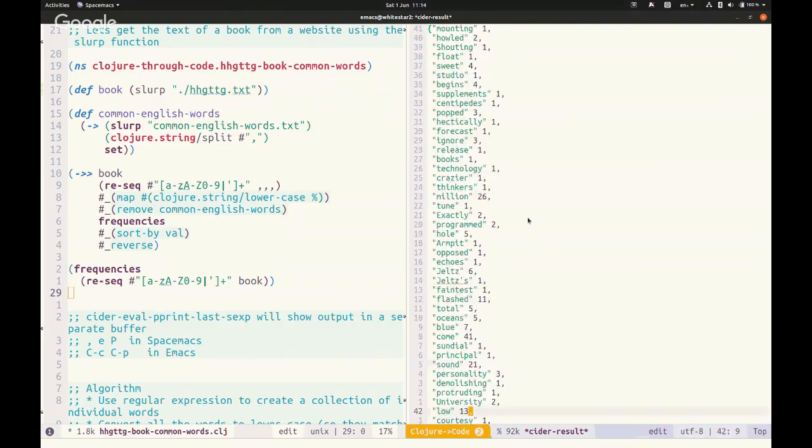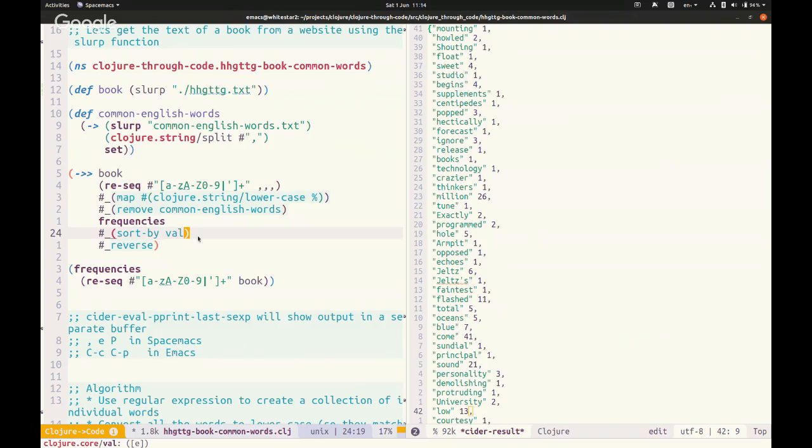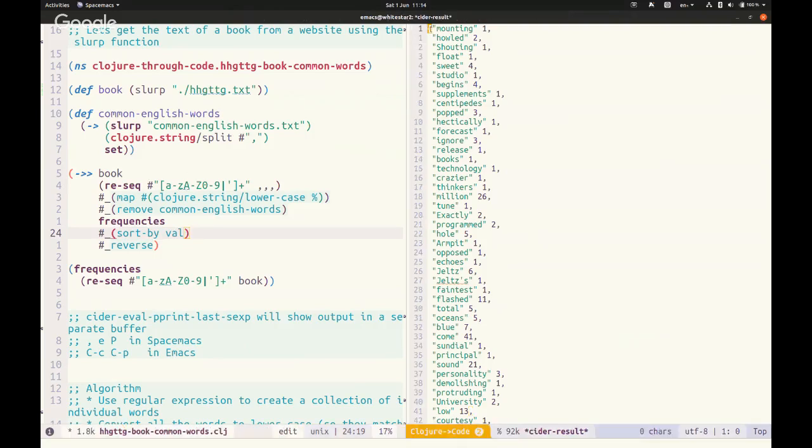But none of these are actually in order, so we still don't know which is the most common one. What we have now is a map, because we've got the string as the key of the map, and the number of times that string occurs in the book is the value.